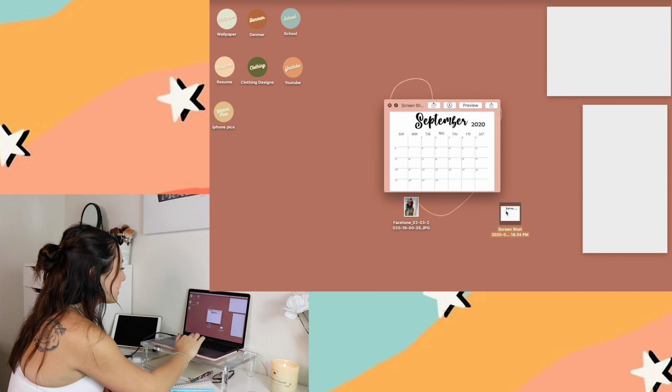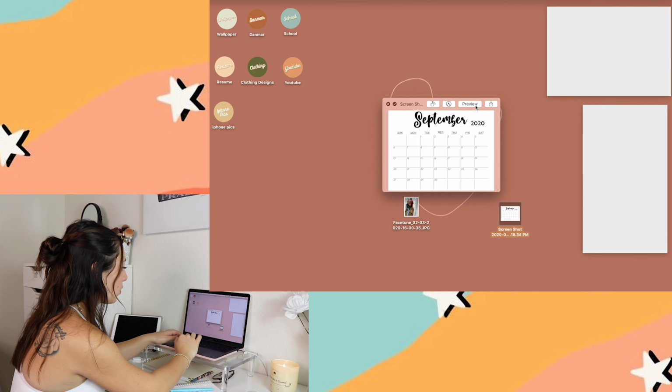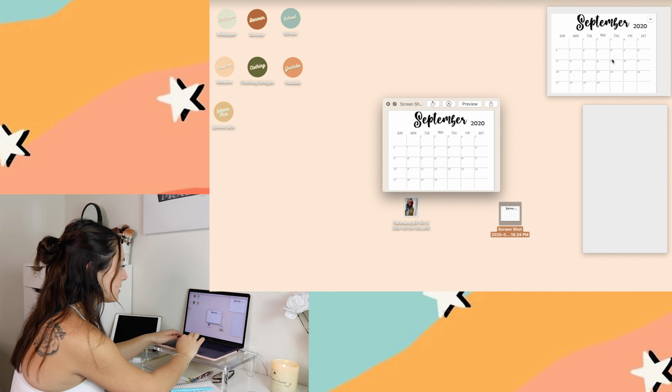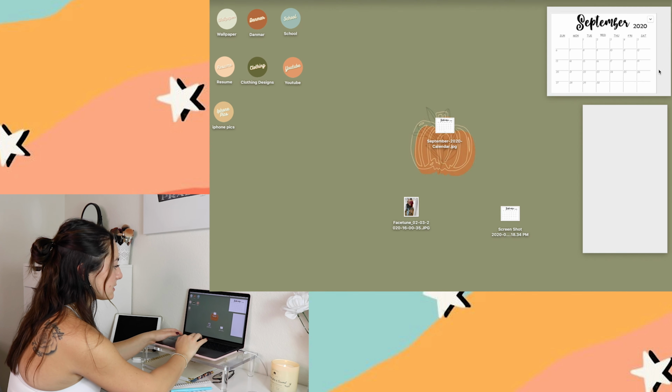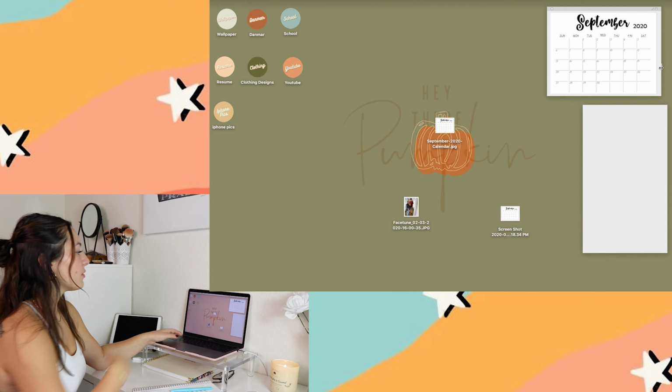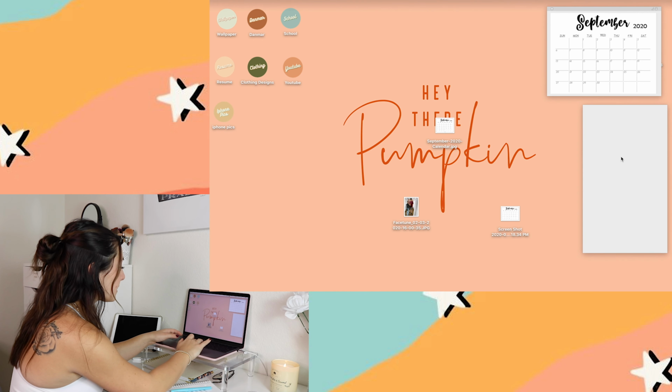Okay, and then we're going to open it. Well, actually, all you can do is just drag it on there, and there you go. Fits so nicely into your sticky. You can just drag your sticky note like this. Super cute. And then also we're going to do the same thing with the photo.